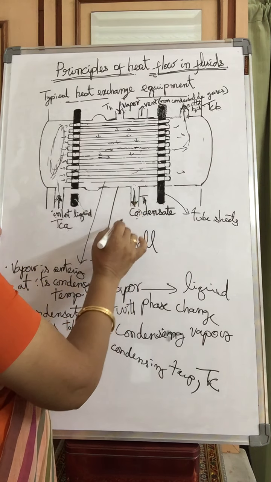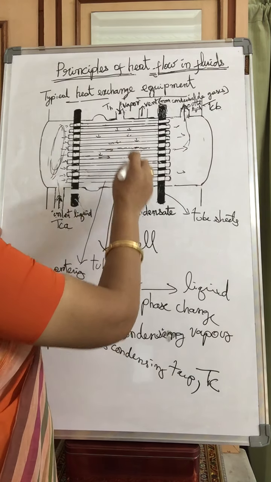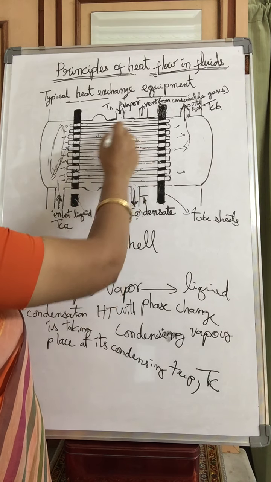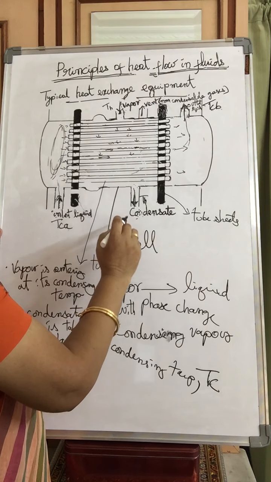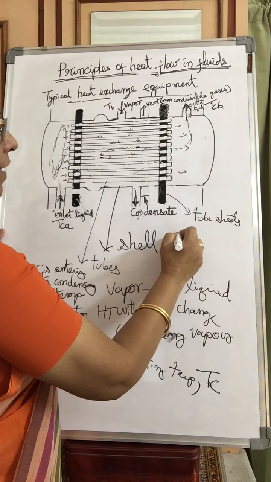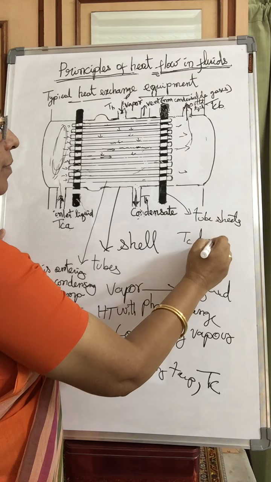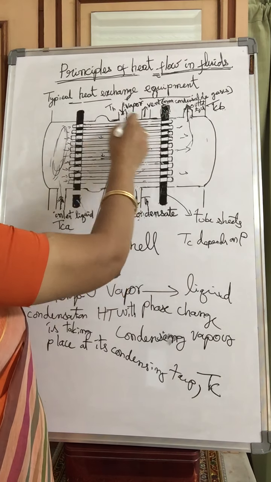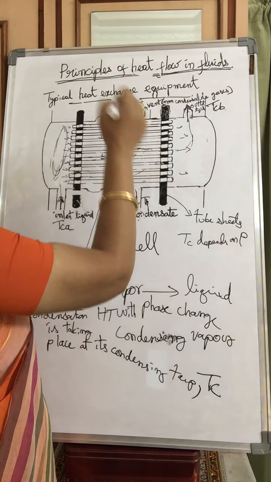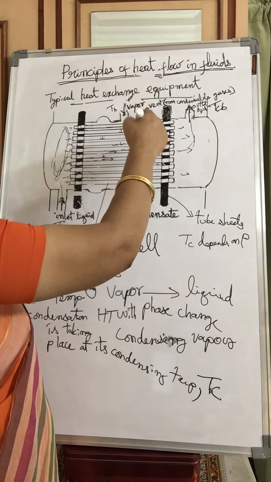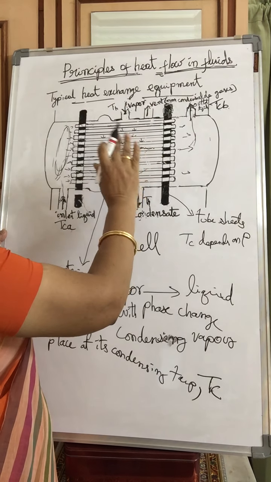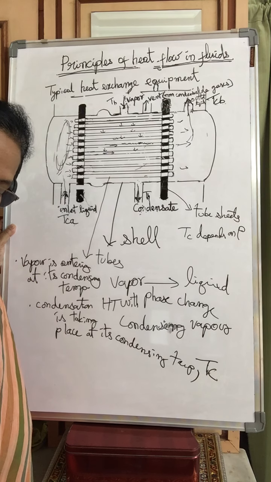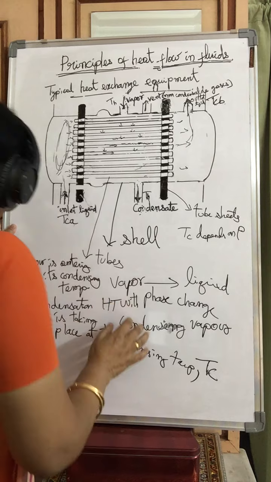That is why. And one more important point is that we need to maintain pressure constant inside this equipment, because condensing temperature depends on pressure. Condensing temperature depends on pressure. Okay. So if pressure is maintained constant inside, then condensate temperature will also be maintained constant. So like this. Now after this we will discuss how to draw the curves and all that.